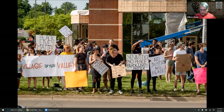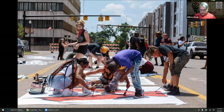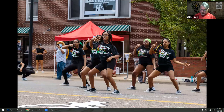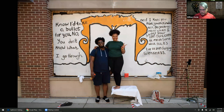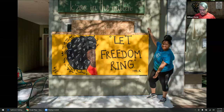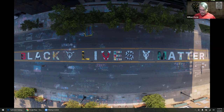We had the protesters. We had riots, a lot of smashed windows, a little bit of healing afterwards. This is from the Juneteenth celebration. They put particle board over the smashed windows and invited local artists to paint. I love that one. Yeah, you did get a drone shot of that. Wow. Right. This is in front of the library.